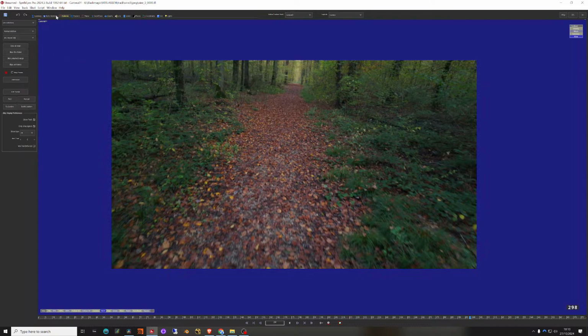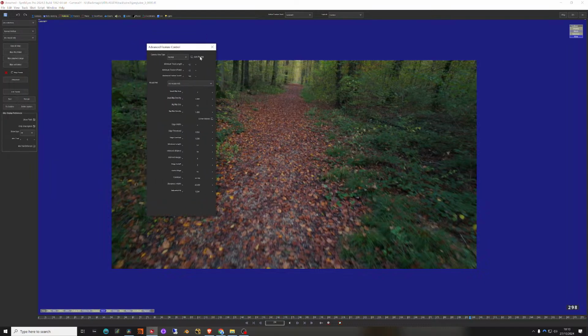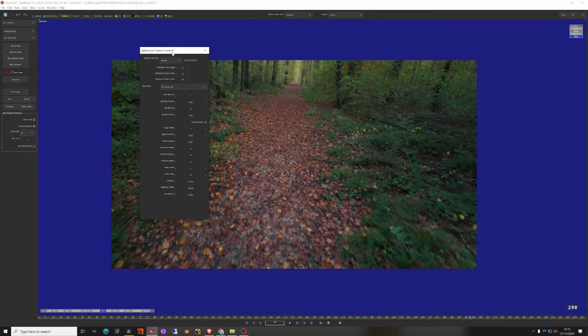So you go to the feature, and we hit the advanced, and you can see the pop-up window. Inside, very important things are the maximum tracker count and the blip size from the smaller to the bigger. We just want to change three things here.